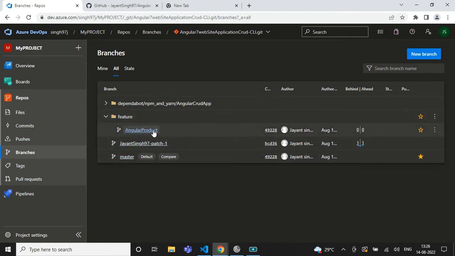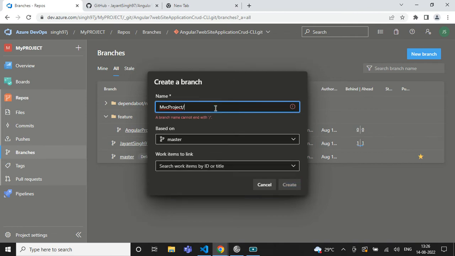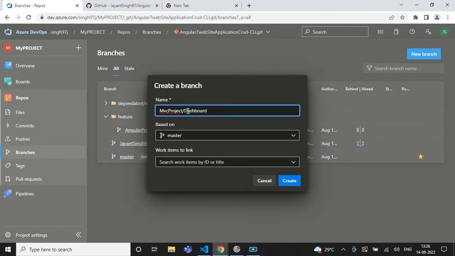If you want to create branches inside this feature folder, you can type feature, then MVC project, then dashboard. The MVC project is going to be a folder.